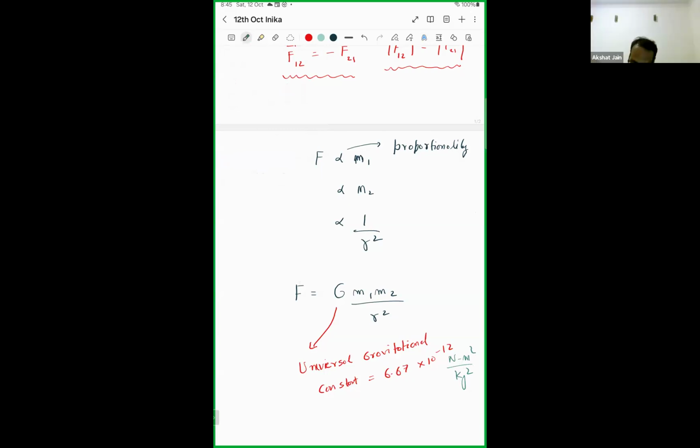But a very, very important aspect is, let's say I am sitting over here and there is a chair lying over there. Now both of us are masses, right? So the question might arise in your mind that there should be a force of attraction between both of us, and over time the chair should come closer to me automatically. And the wonderful thing is, this force of gravitation is a non-contact force. You need not go and make contact with that body in order to pull it. It's acting without any contact.